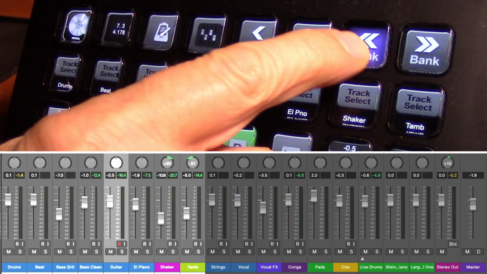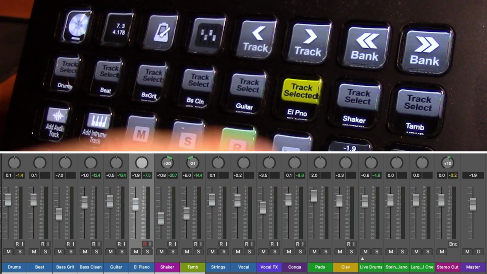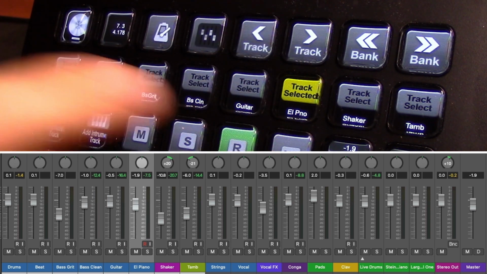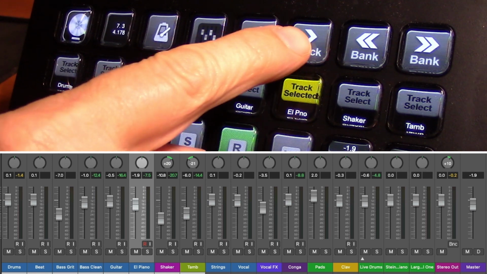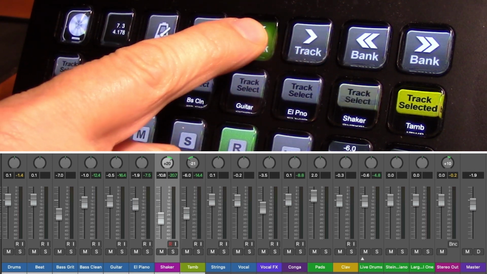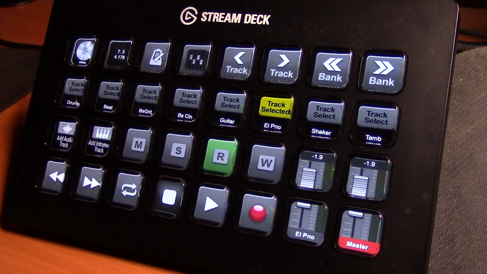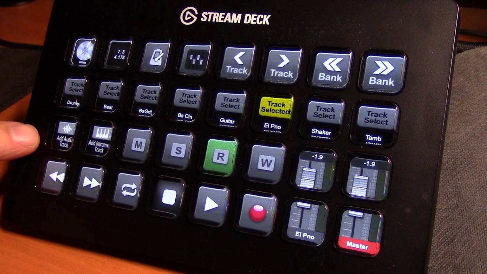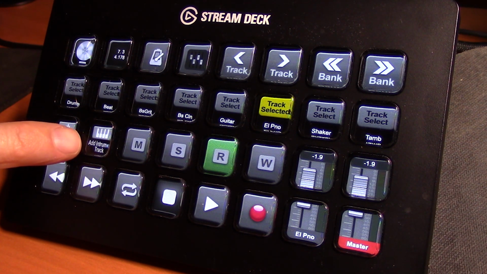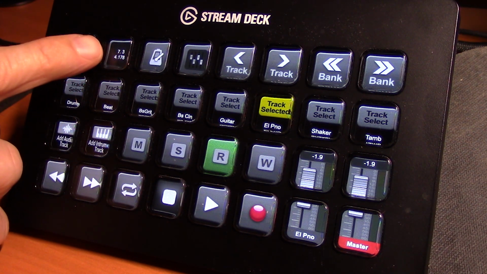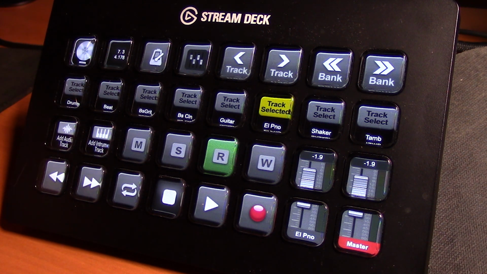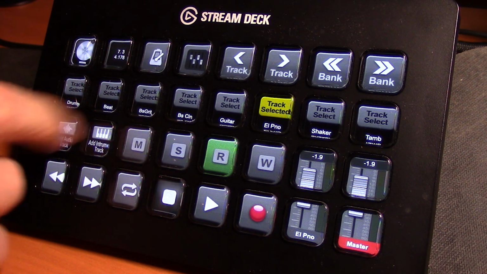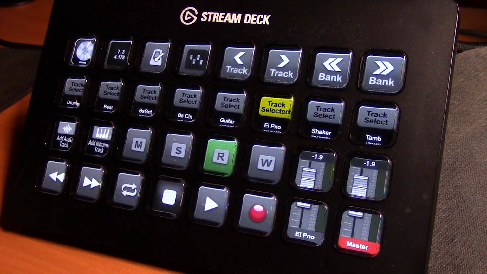And of course, bank back takes us back the same way. Now the track buttons here, they will just select the next track one at a time. So going forward and going back. Now rounding out the rest of this page of the profile, there are some transport controls at the bottom here. There's an add audio track, an add instrument track. Up along the top here is an LCD display that can show time, or it can show beats and bars. A metronome switch.